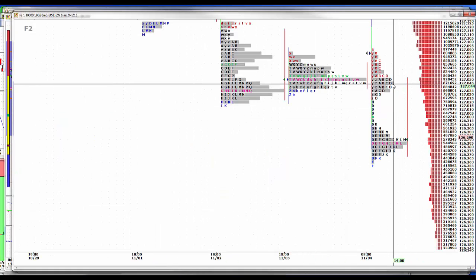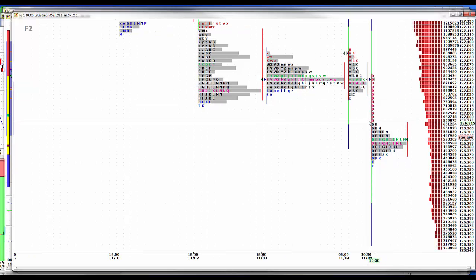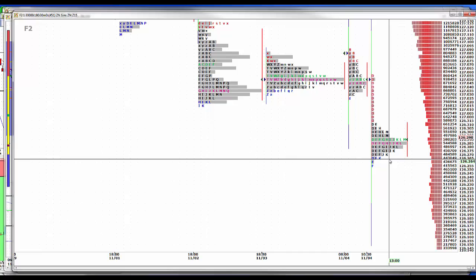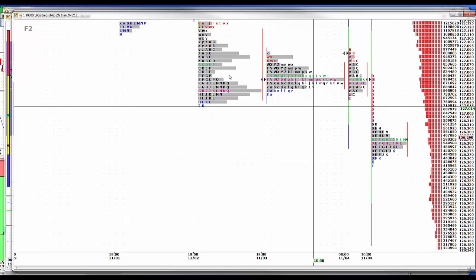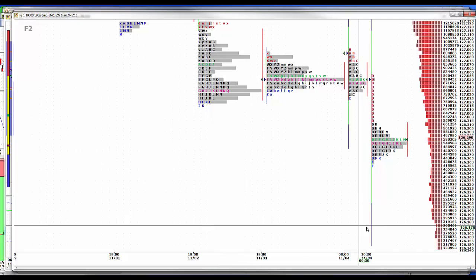Definitely a B, definitely double distribution lower. And the D is the start of Yellen's testimony right there. And she did impact the market. So we had two Bs before this. The last couple of days, nothing but Bs. The market is pointed lower.